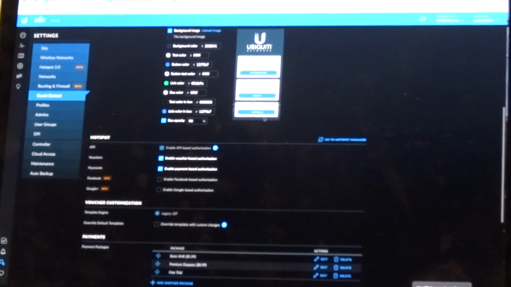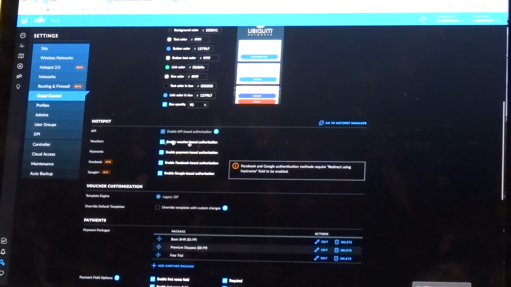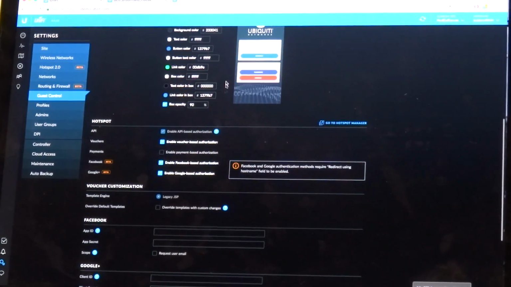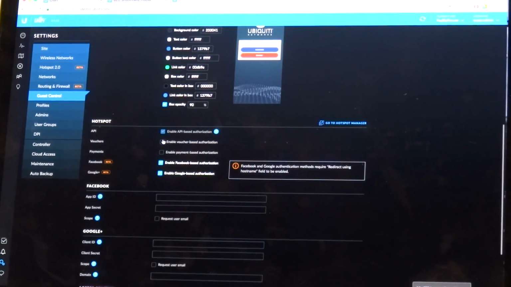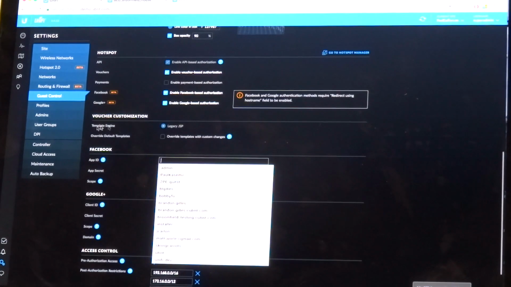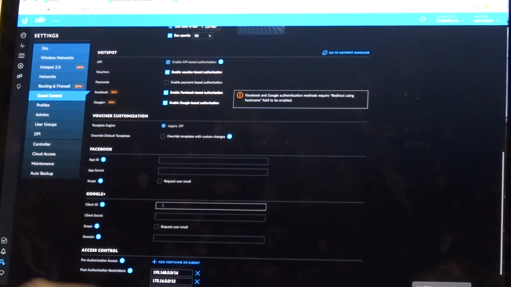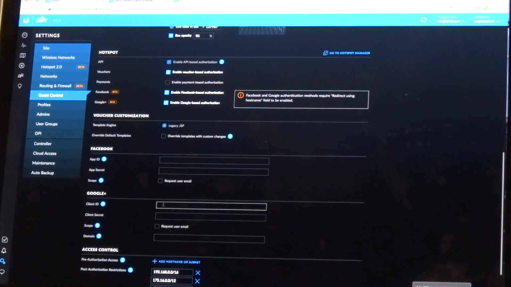And you're like, okay, well, I want more stuff. So let's do payment. You can use Stripe, Authorize.net. You can add and subtract all your payment gateways and all that stuff, and all the fields that you want to collect for hotspot analytics. And then you can do Facebook and Google login. And you can do voucher too. Voucher is really popular in hotels, and you print it out. Someone even made an auto printer for vouchers, which is pretty cool. And then for Facebook and Google, you just need to enter your app ID because they track it per install. So you enter that, and then you can do Facebook and Google, and then set it up for whitelisting, that's what this pop-up is here.